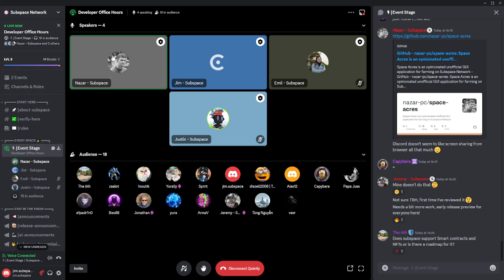And to clarify on the unofficial status, we do want people to use it, but there will be an official app at some point in the future. Maybe it will be Subspace Desktop, maybe it will be called something different, but there will be an official app that will probably support staking and other things. This is just a thing that I was able to put together quickly, and the community can contribute, and hopefully the community will take over at some point, so I don't have to be as involved. This is just to bootstrap something that you can try to work with.